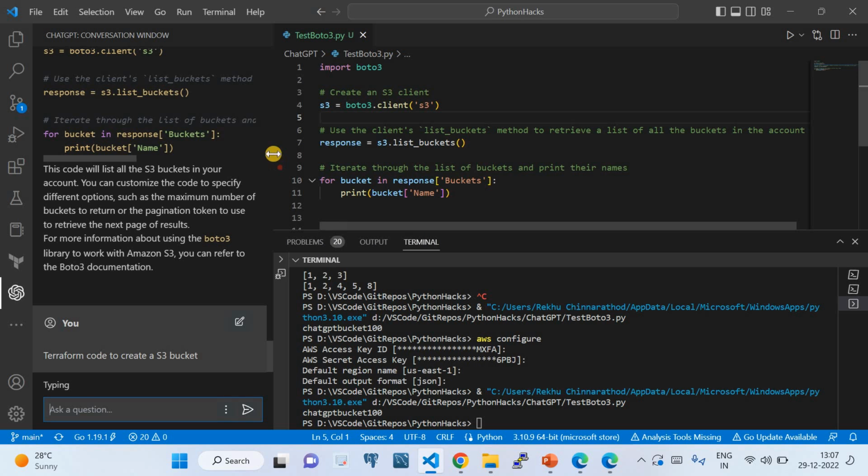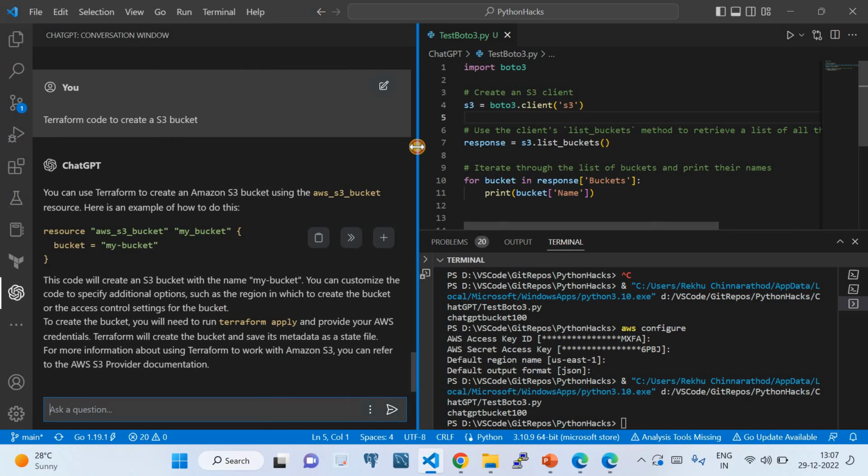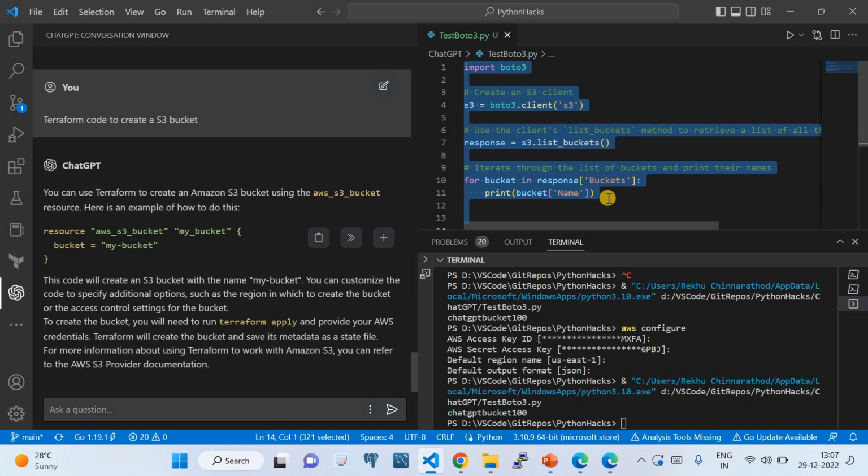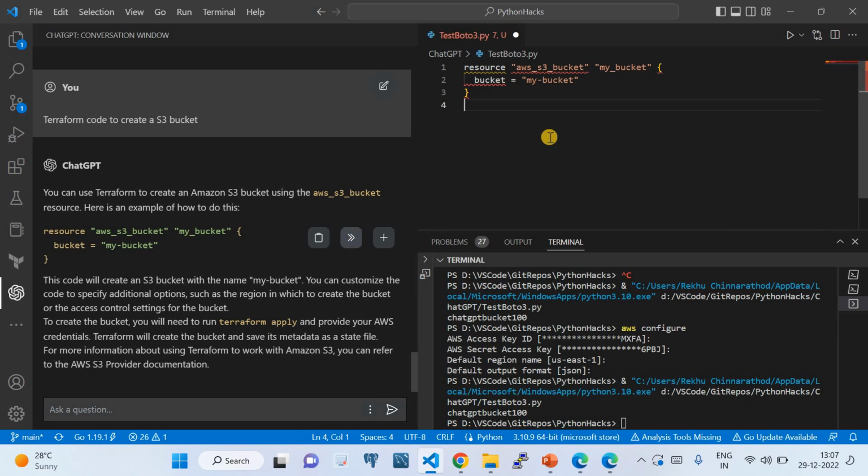That is very curious. Let's wait for its response. It looks like it has already done its job, so I will clean this off because we are done with the first part. It explains that you need to do this and that. For example, to create an S3 bucket, this is just a basic piece of code that is needed. So it is supporting you from a solution automation and development perspective, and it supports the infrastructure as code way as well.